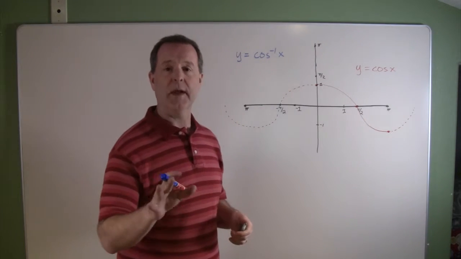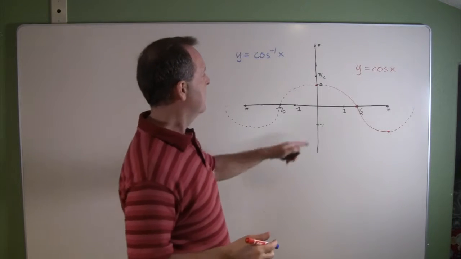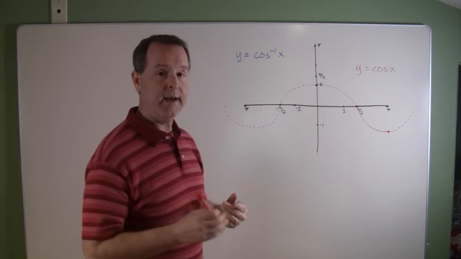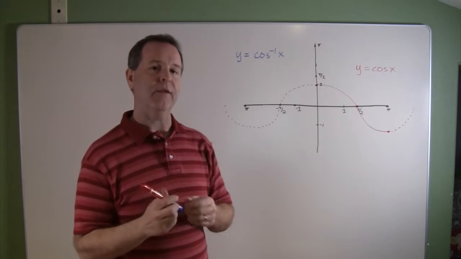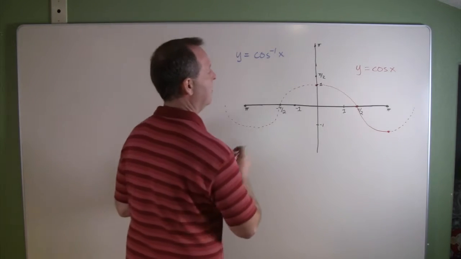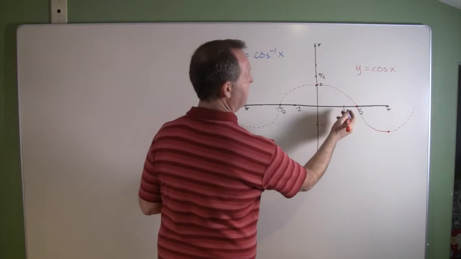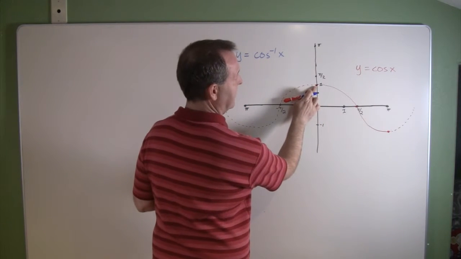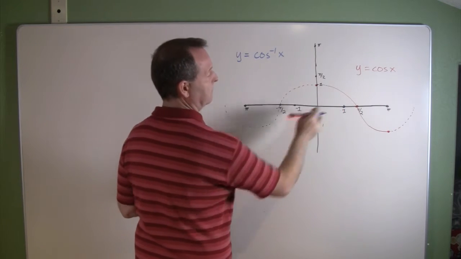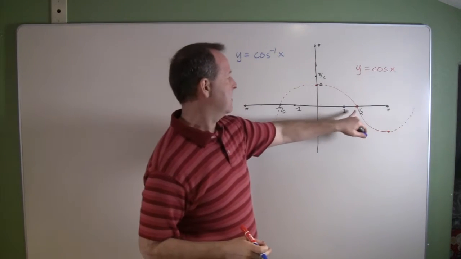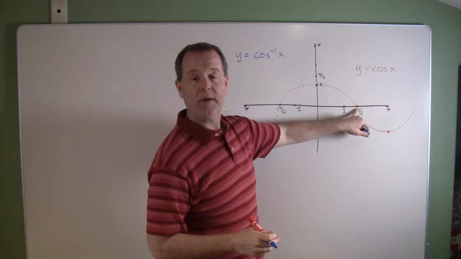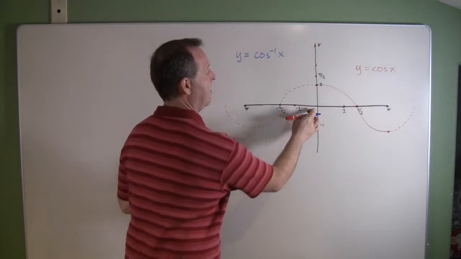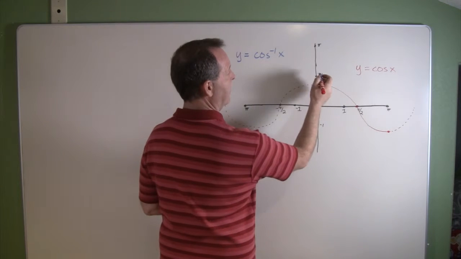So let's look at 3 points, and we'll try to graph the inverse. One point we have is over 0 and up 1. If we reflect those values, rather than over 0 and up 1, we go over 1 and up 0. So this point's inverse point is that point right there. Another point that we have is over pi halves and up 0. So let's reflect that. This time let's go over 0 and up pi halves.